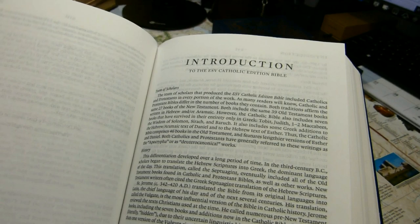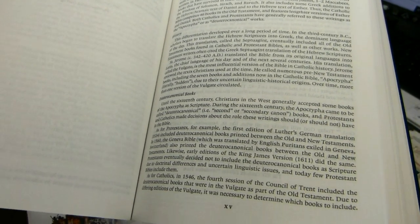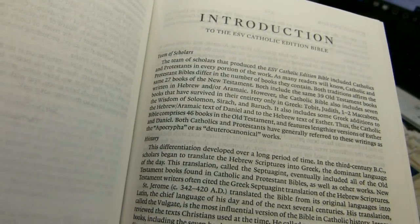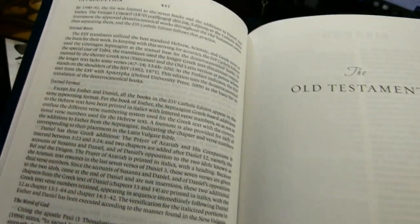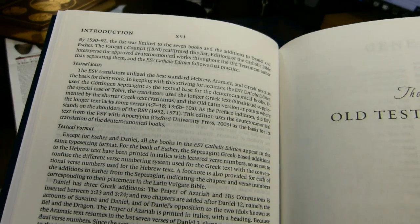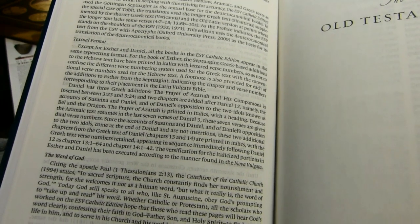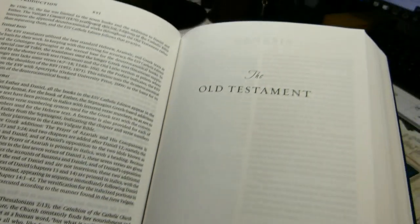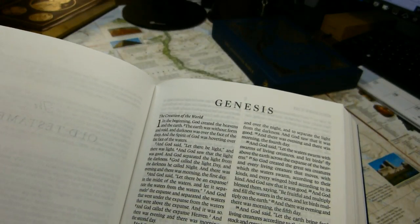Introduction to the ESV Catholic edition, which I think you'll want to read if you decide to buy this. But you can freeze this. I think you'll be able to read it if I hold it close enough for you. Text basis, text format, and the end. Then we have the Old Testament intro page, and we're in Genesis.